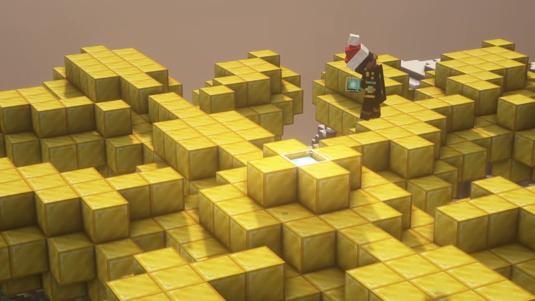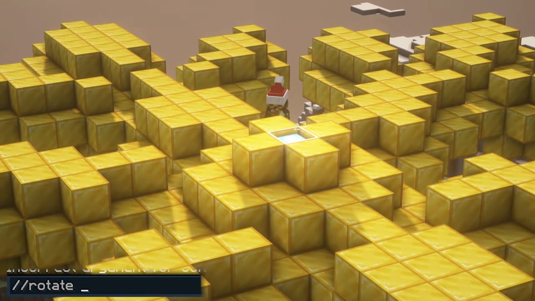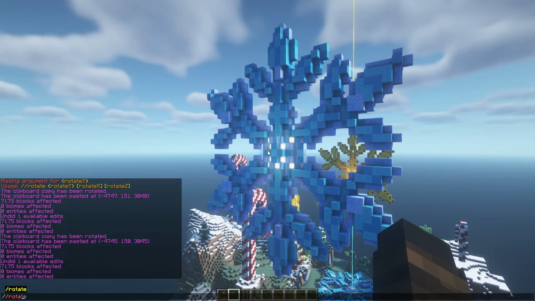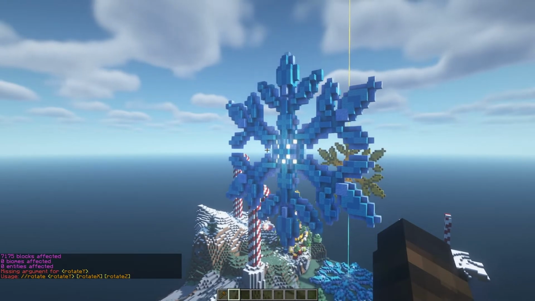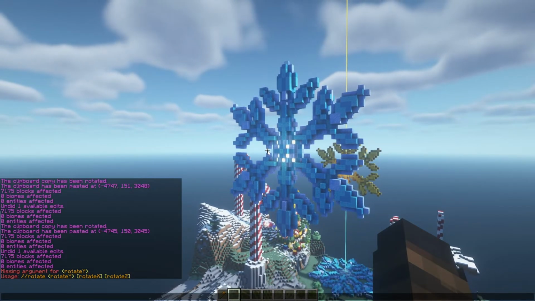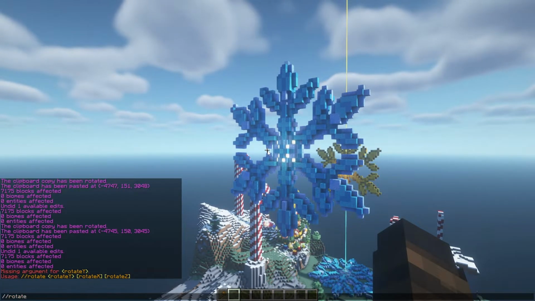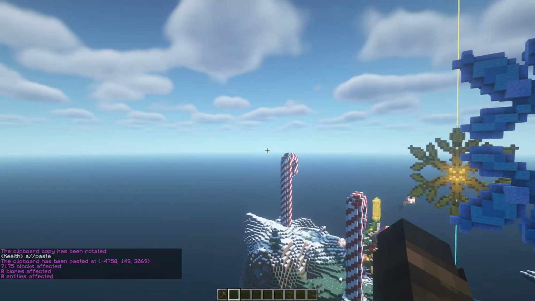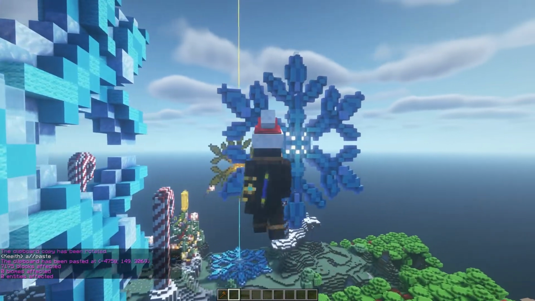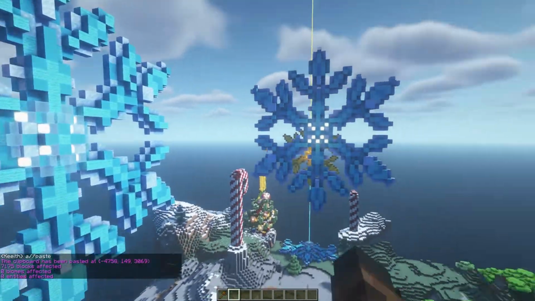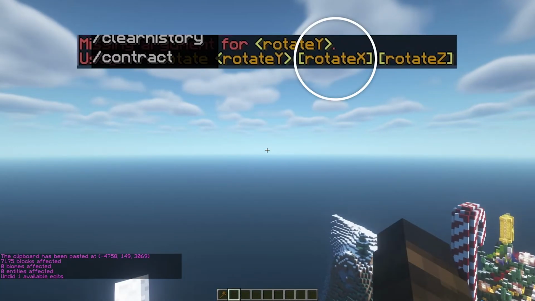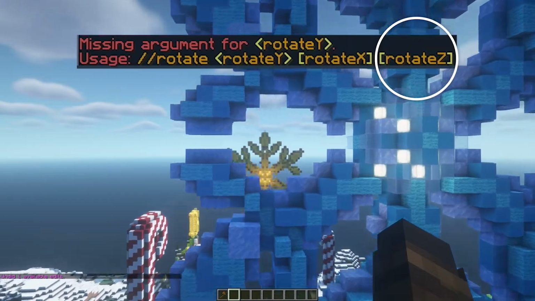Once I was done with the shape, I was ready to place it down, with an easy //rotate 0 90. Quick pro tip, the rotation command works for each direction. We usually use it for rotating stuff on the y-axis, which is the first number. When you submit it, since you didn't insert any other value, it will just activate for that axis. So if you wish to rotate the selection on the other axis, just insert a value for the x-axis here and for the z-axis there.